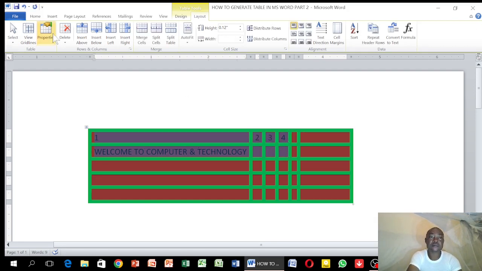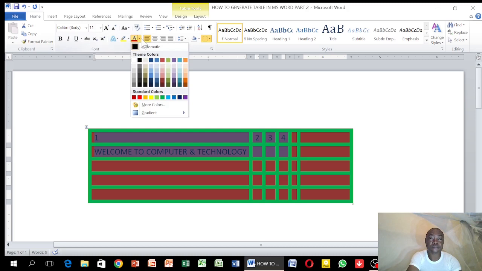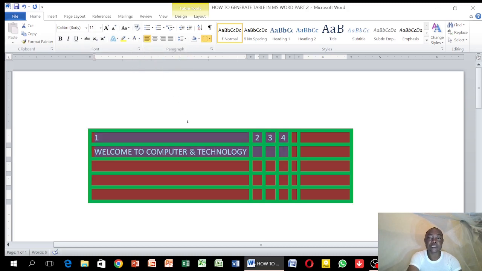Click on Home, choose the font color. For instance, I choose white. You can color the table, you can fill the table with color, you can also color the text inside the table. That is customizing table.